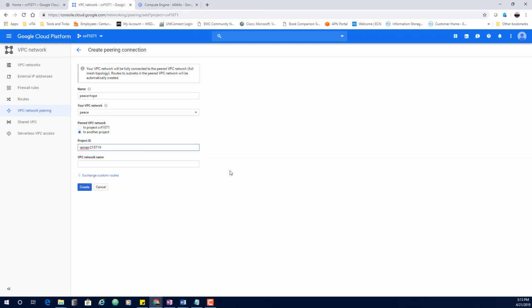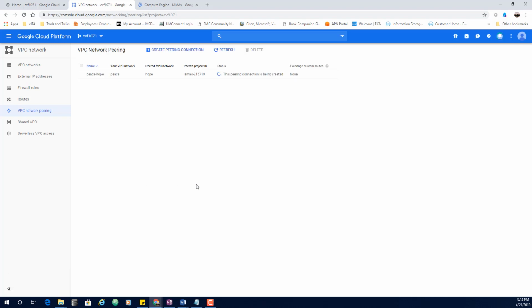And since this is unique across Google, it will be able to map it to whatever name you enter here. And since I know my network name over here, the name is Hope. So I'm just going to type it over here, and I'm going to select create, and I'm going to wait for this process to go on.